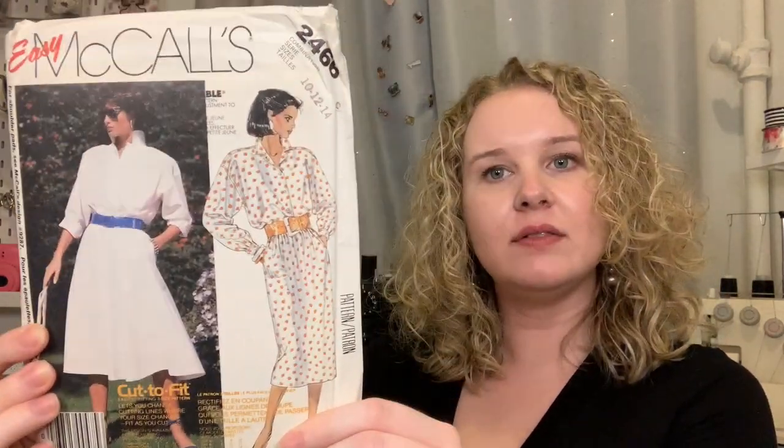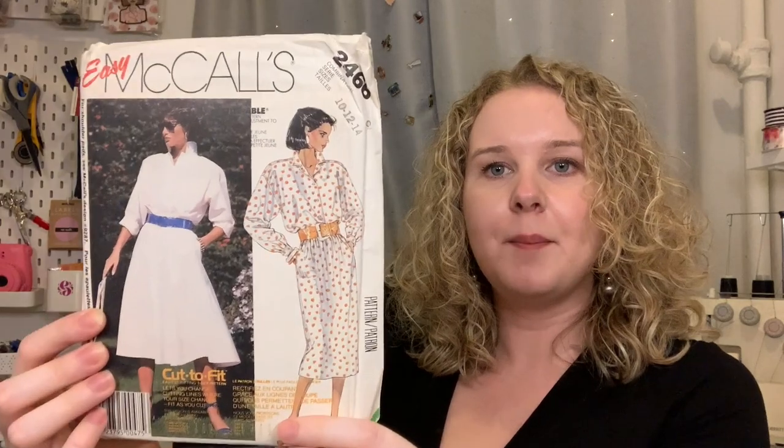This is a pattern from 1986. I actually kind of like this. It's a little oversized, but I like the option that it has here, with the full skirt or the sheath. A pullover dress with a button bodice with extended shoulders, self-lined back yoke, forward shoulder seams, shoulder pads, notch collar, elastic in the waistline seam casing, and long sleeves pleated on buttoned cuffs. Straight skirt for View A with a back vent, and full gathered skirt for View B have pockets in the side seams. This was a popular pattern.